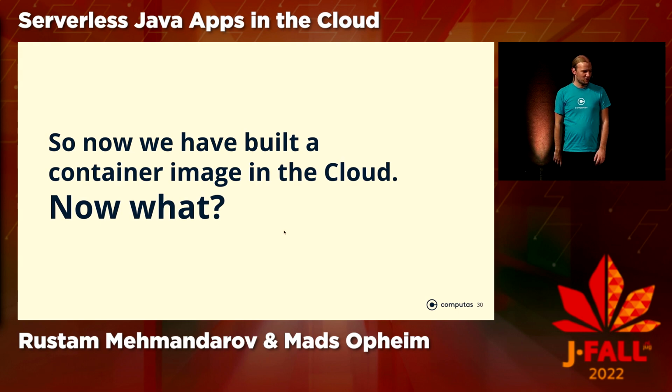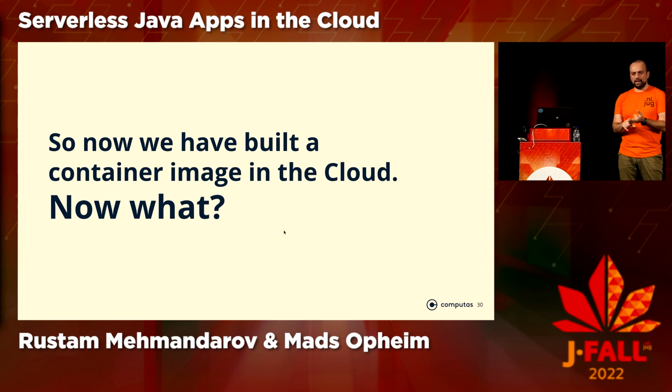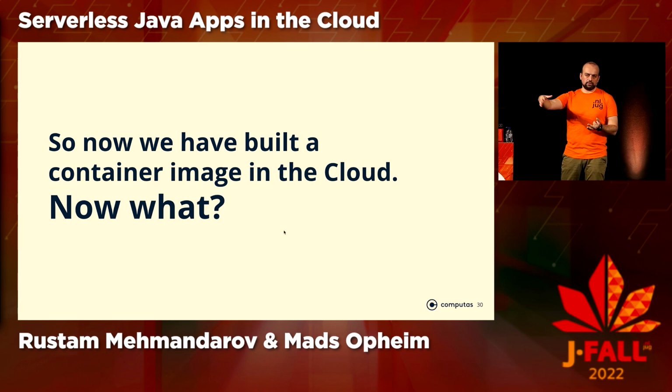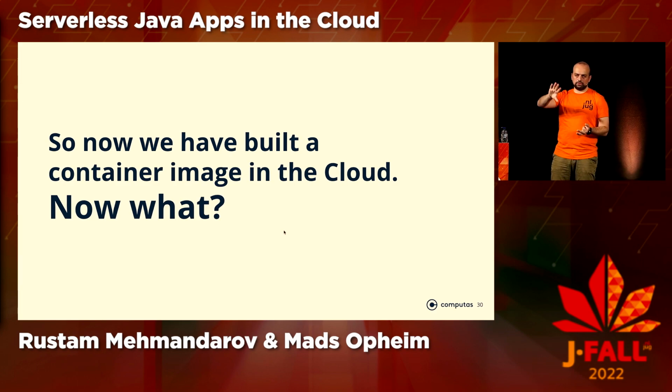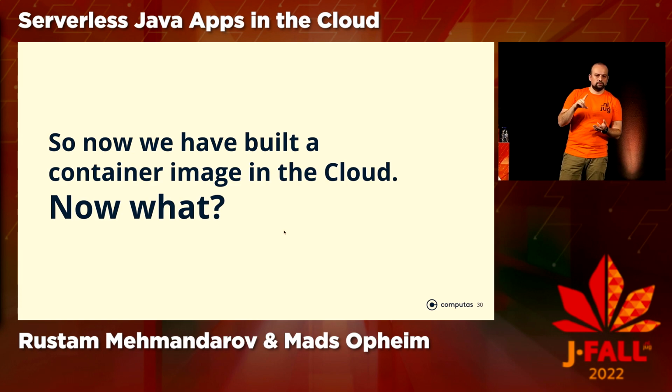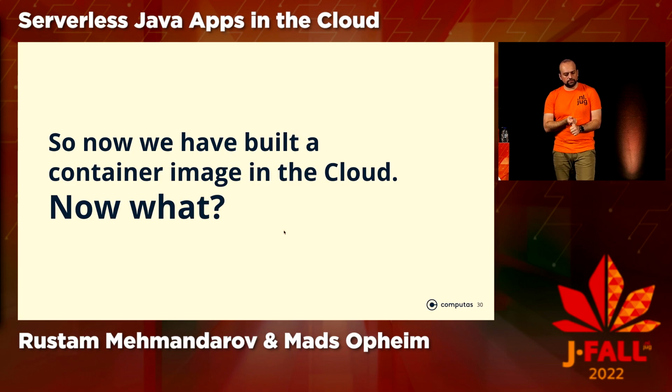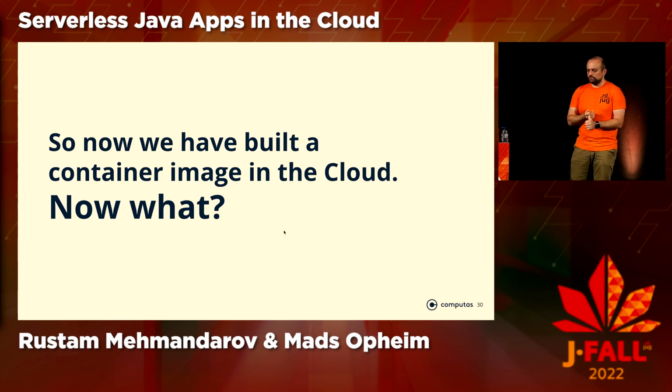But OK, so now we have built this container image in the cloud. So now, what do we do now, Rustam? Yeah, so we've written code. We know how to run it. We know what to add to make all this, call it sugar or whatever, on top, where you can do URLs, REST, all that. We've containerized it. We put it in cloud. We automated all that. And what do we do now?